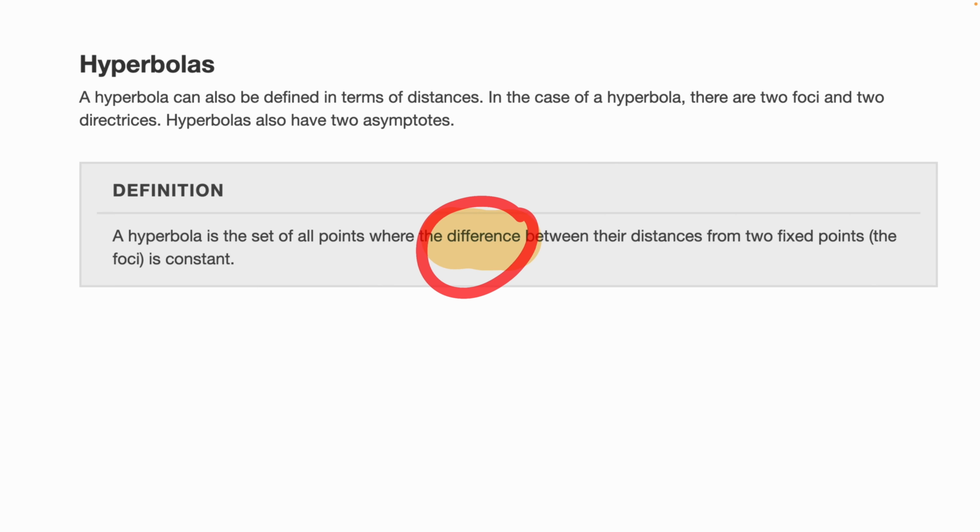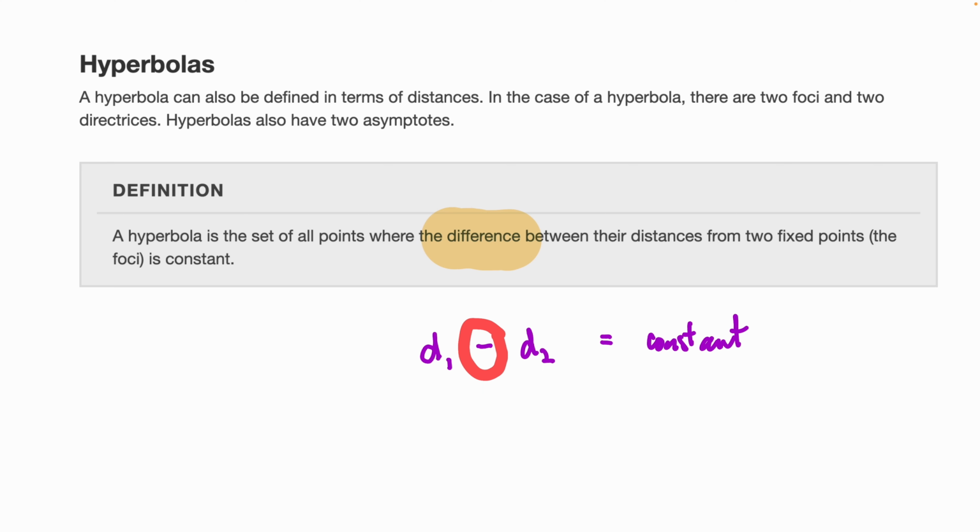So now we want to consider the difference between the distances from the point to the foci. We want that to be constant. When we have the distance of a point to one focus and the distance of the point to the other focus, we want the difference of these distances to be constant. Again, on the ellipse, that would be a sum rather than a difference. Sometimes this will be smaller than that, leading to a negative quantity, which is not the same constant. The way that you work around that is you put absolute values.